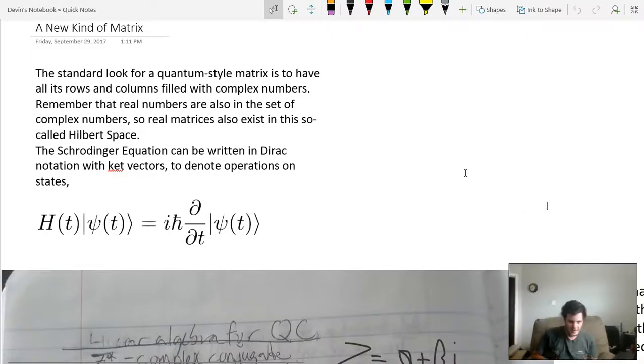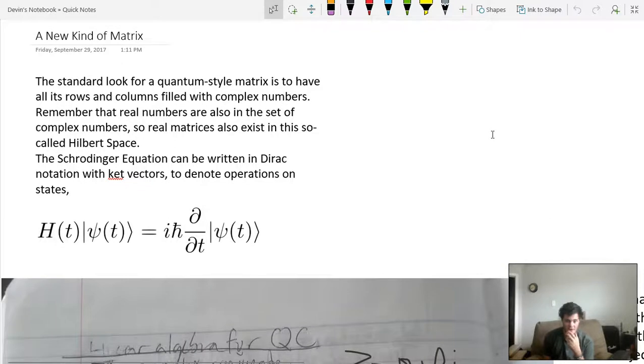Okay, so we've got this new idea here, and I want to start showing you some stuff with basic quantum mechanics. And when I say basic quantum mechanics, I mean really difficult quantum mechanics. So let's start here with this idea. We have this idea of a matrix. I've shown you matrices and linear algebra kind of things before, playing with it in Mathematica. And it's fun to look at, but what does it really do? Well, I'm going to set the stage for a quantum mechanics talk.